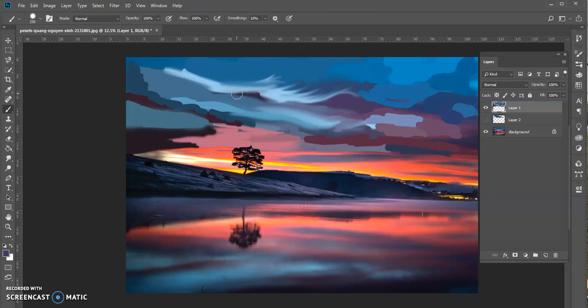If I want to go back to B for regular brush, now I'm painting with a color. Remember, Alt is the keyboard shortcut for picking up a new color, and then I can paint down. I have my keyboard brackets next to the letter P. That's making my brush bigger or smaller. And this really is the job of my left hand because I am a right-handed drawer. Now, if you are a left-handed drawer, then your right hand is going to be in charge of the keyboard while your left hand is working on the tablet. And then that way you can be kind of efficient about your drawing technique.